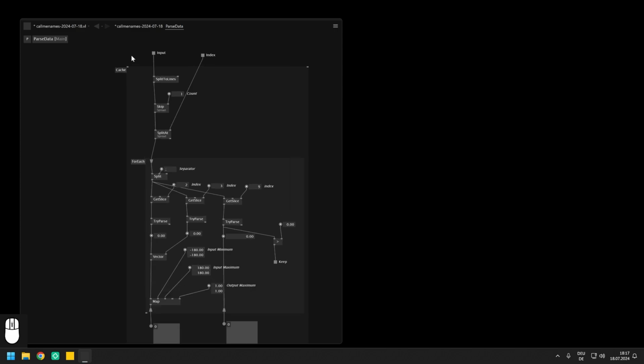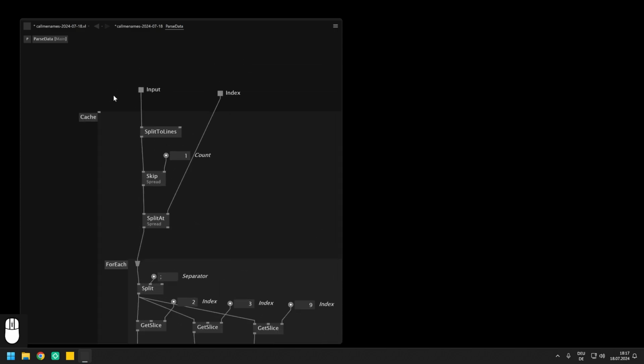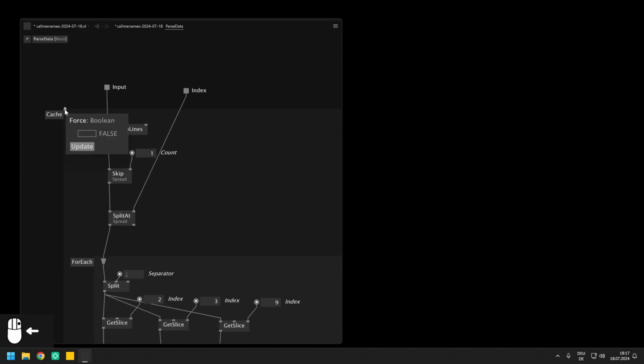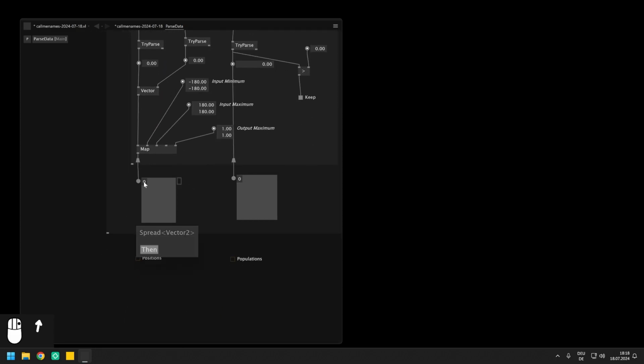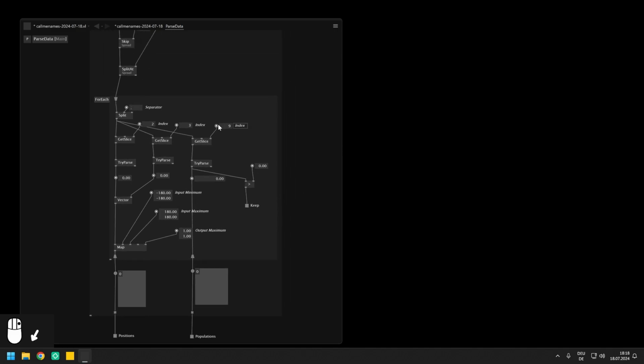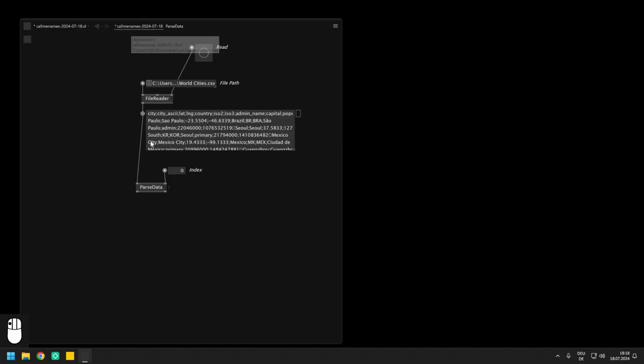Cache regions basically make sure that everything inside of them is not constantly evaluated in vvvv's main loop, but only when they are either forced on the input pin or when a value changes that is connected through a border control point. The result of the evaluation is then stored on the border control point at the bottom of the region. Surrounding something with a cache region won't create these points automatically, therefore you need to create these connections yourself. So once the region and the border control points are in place, you can see that the node behaves exactly like before when changing the index value, but its effect on the performance of your patch when nothing changes is close to zero.